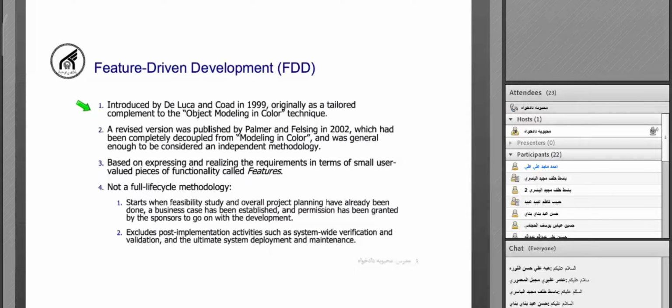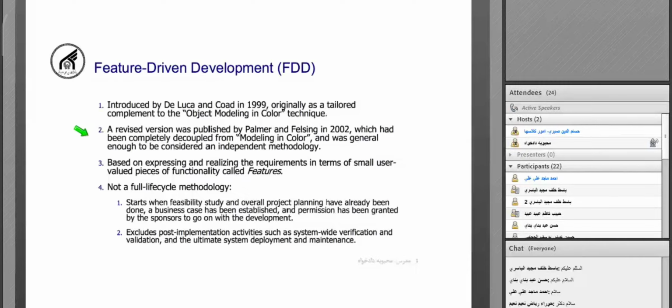The original version was a tailored complement to the object modeling in color technique, if you know this technique. But we have a revised version that was published by Palmer and Felsing in 2002. This version has been completely decoupled from the modeling in color technique, and so it was general enough to be considered as an independent methodology.